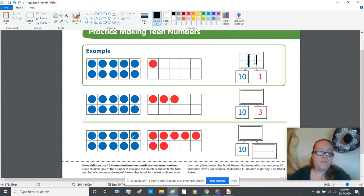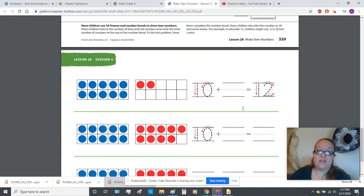And now finally at the bottom, they have your group of 10 blue dots in the tens frame, and they wrote that over here in the bond, but they're missing the other half. You're going to count your reds — your extras — and write them here. So let's count them: one, two, three, four, five, six, seven. So you have seven extras, so you're going to write the seven over here. Then decide what 10 and seven extras makes — which teen number is made up of 10 and seven extras. Pause the video if you need to, and then we'll be ready for the last page of today's activity.